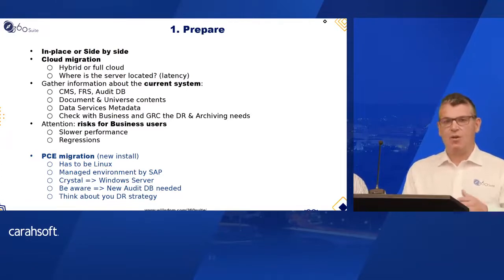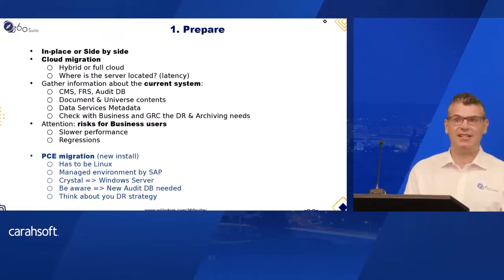Additionally, one thing that's very important when you do the preparation is you need to assess the impact to all your business users. Again, this is an IT migration and you need to be aware that the business is using BOBJ, and you want to make sure that they're not impacted by that, because if they are, they're going to go after you for sure.